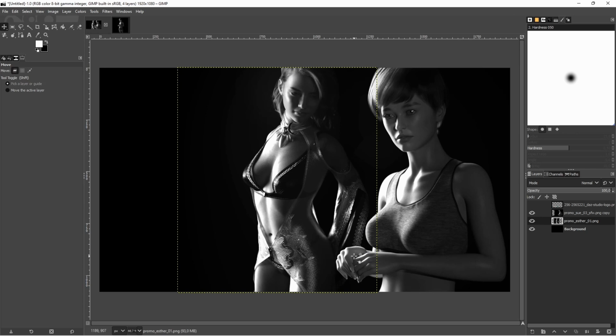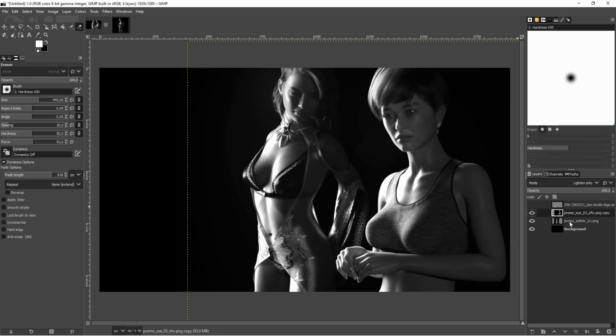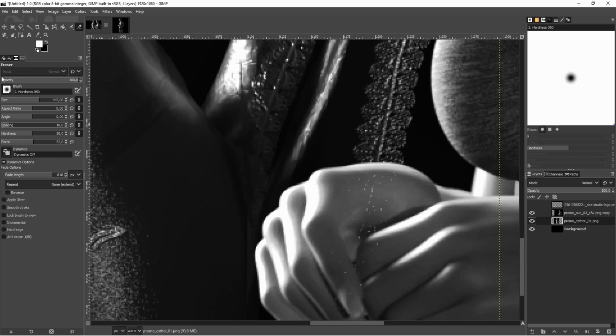And we already have a problem with the hand. Now, how do we fix the problem with the hand? We could maybe do something more complicated, but I'm just going to use my eraser and erase the background here a little. Now, let's go a little down and make sure that with the hand we don't see all this nasty stuff.